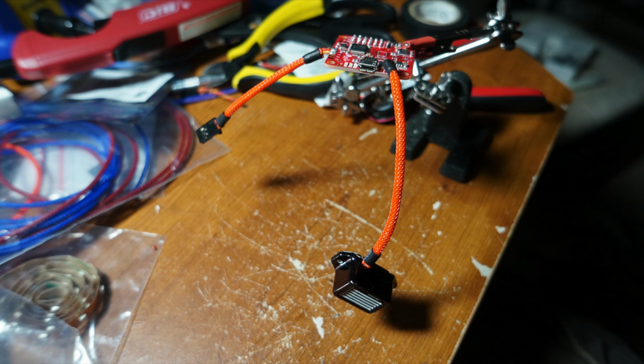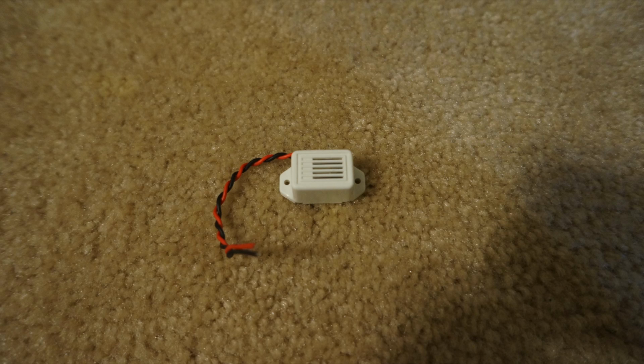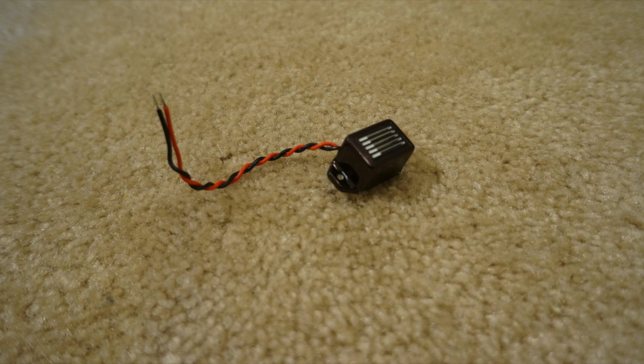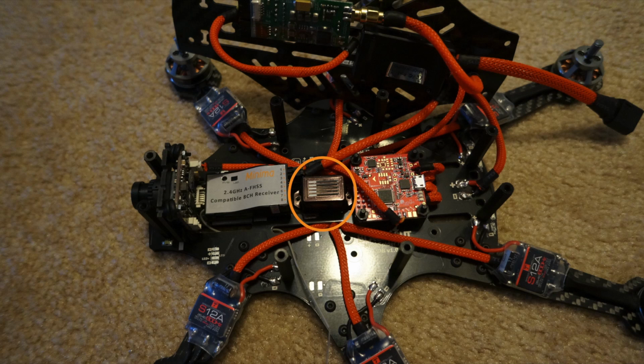You can use any 5-volt buzzer, it really doesn't matter, but I use this one. Now it's going to come out of the package all white. What I do to make it look nicer is just darken it with a black permanent marker. Then you just simply mesh wrap the wires and solder it onto the buzzer output of the NAZE32. A good spot to place that buzzer is right here. Use some 3M double-sided sticky tape to secure it down.